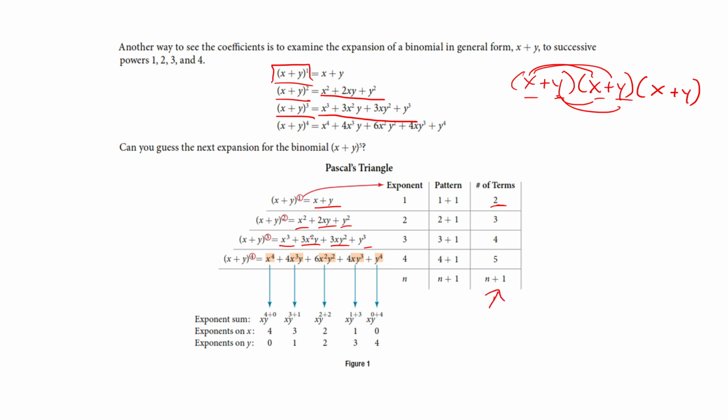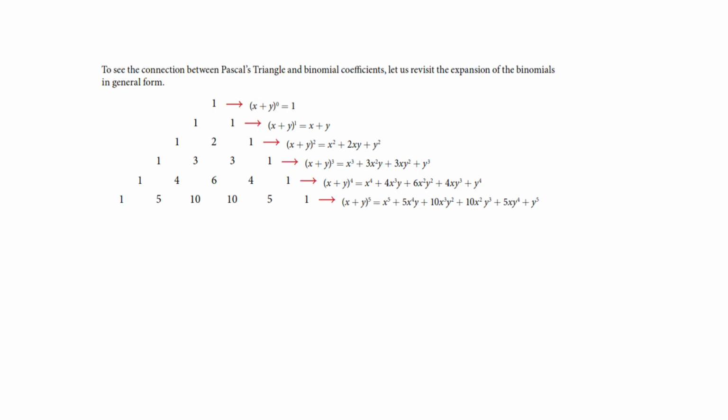And then, if you notice what's happening, let's go down here to this one. So we're going to wind up with three x's, and then the x's are going to start going down, and the y's are going to start going up. So 3 x's and no y's, 2 x's and 1 y, 1 x and 2 y's, 3 y's and no x's. So the x's are going downward, the y's are going up. So they noticed this kept happening, and they established those patterns.